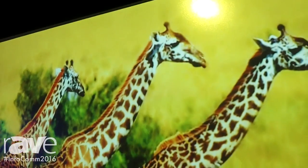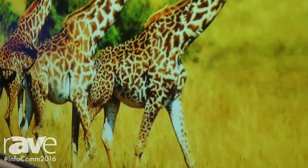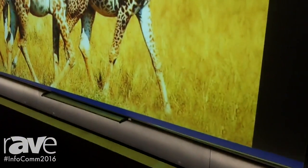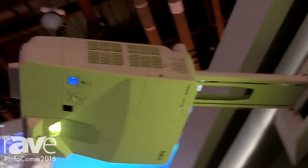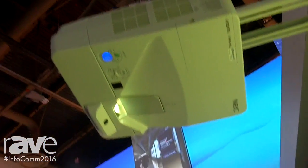You can connect your tablets and smartphones directly to the projector wirelessly and show full-screen display of images. The projector can display up to 16 thumbnails from various devices at one time, and then the teacher can scroll through the different images and select that image for full-screen display of the projected image.